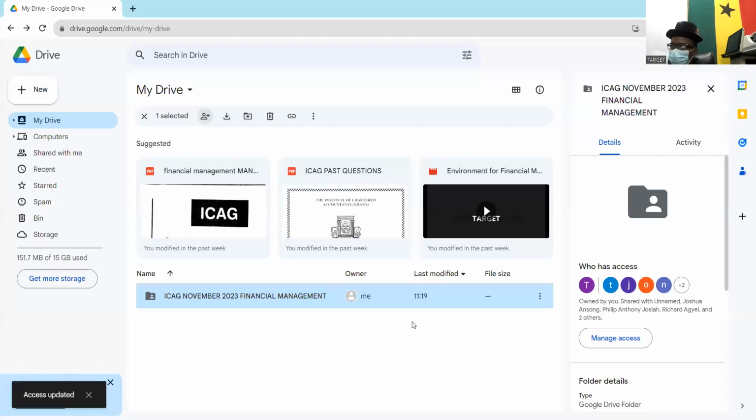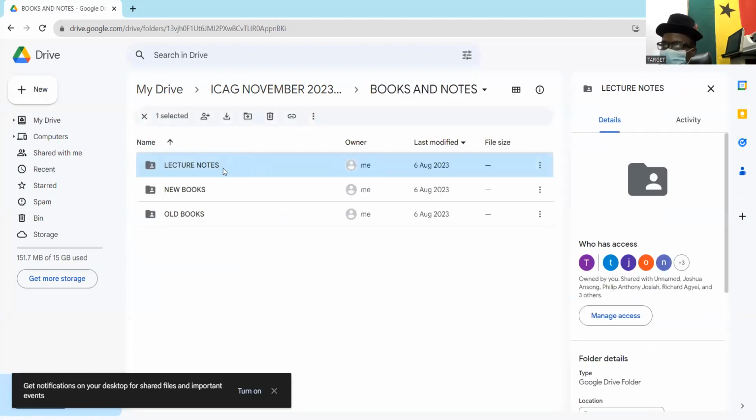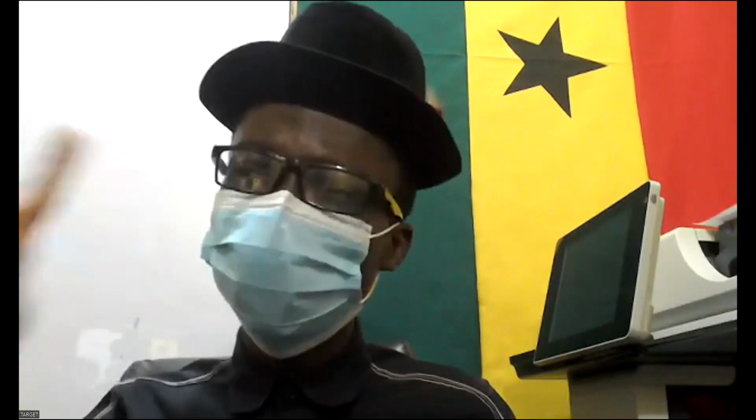Good. Now let's open our digital platform, the Target Digital Library. Please, first thing, have access to the books and notes. Lecture books are here. Let me start from the old books. The old books are very good. Old ACCA, please. Let me be very truthful to you. This platform is for ACCA, ICA, and CIMA. And for ICA Ghana, you cannot answer your question without ACCA. All the questions came from all the 14 papers, with the exception of public sector and business law. So the 12 papers left, virtually, and then taxation, virtually. All the questions are coming from ACCA.